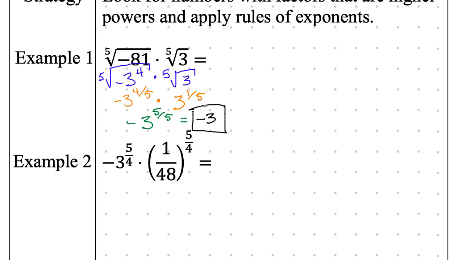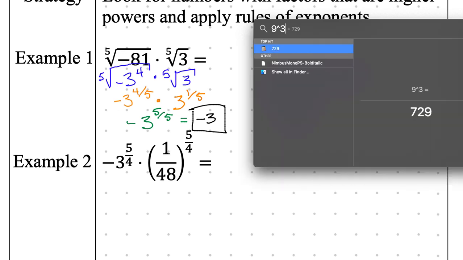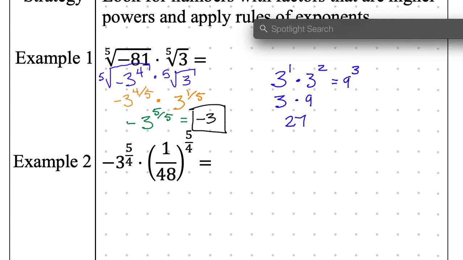So let me give you a similar problem then. What if I had 3 to the power of 1 times 3 to the power of 2? What would you do? Would it be 9 to the power of 3? Well, let's check. 3 to the power of 1 is 3, right? 3 to the power of 2 is 9. 3 times 9 is 27, which means 9 to the power of 3 should be 27 as well, right? Oh no, that doesn't work. Which means the shortcut is, even if I have the same base and it's just a number, don't touch it. Only add the exponents. It should be 3 to the power of 3, which is still 27.